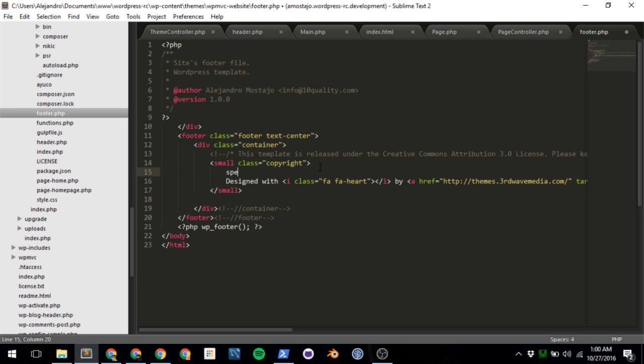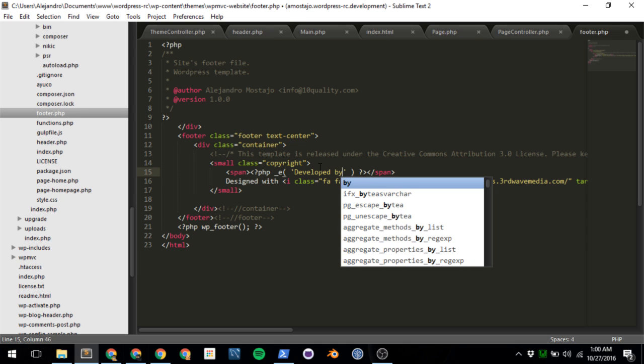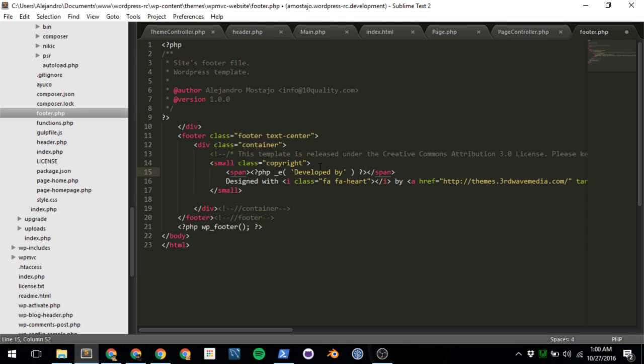So we're going to do this: span. Alright, so we're going to use tags, right, to make it more standard. So we echo tags developed by, and we're going to use developed by.